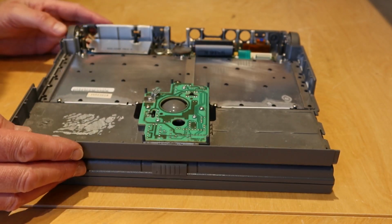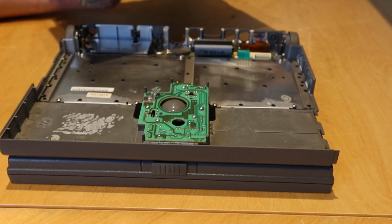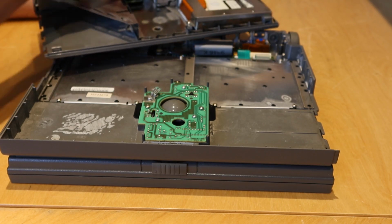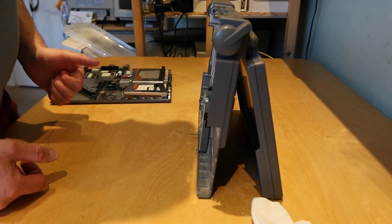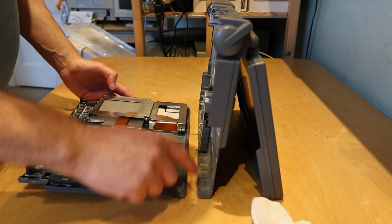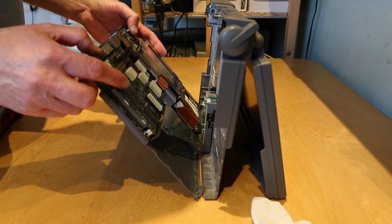Let's try and get the top and the bottom halves back together. We've got no standoffs holding anything into place. This is going to be tricky. I think I'm going to do this vertically. So yeah, I don't know if this is going to work, but I've just put this with the lid partly open. And then we're going to offer this up. There are two clips at the bottom which have got to go in anyway, so doing it this way kind of makes sense.